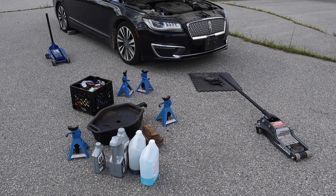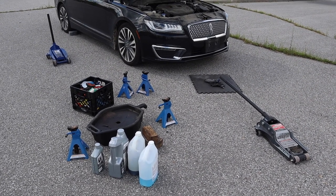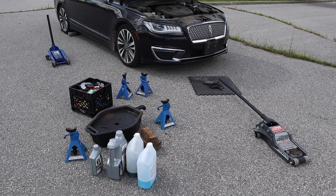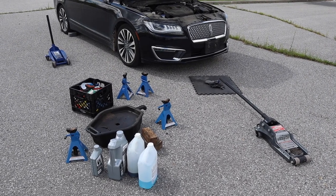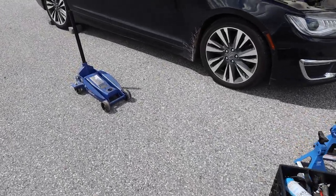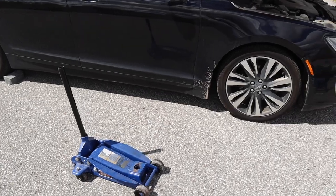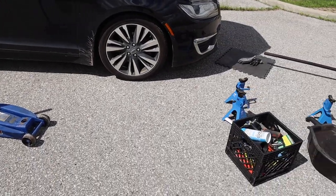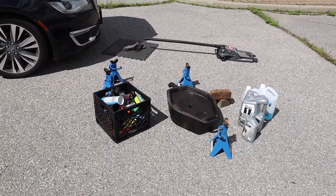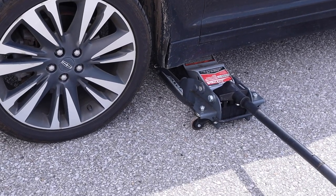Those side points. I'm gonna try to jack it with my little blocks on the subframe points and put some cosmetic jack stands in, and we'll see on this more level ground how it goes. Now, I'm not exactly sure of the gradient of the ground here, so I've chocked one wheel with two bricks on both sides in case something decides to roll, but I will update you once I get the car back up in the air.